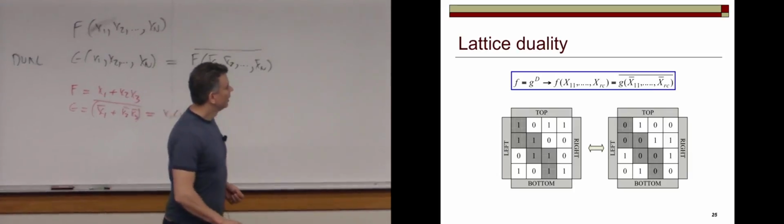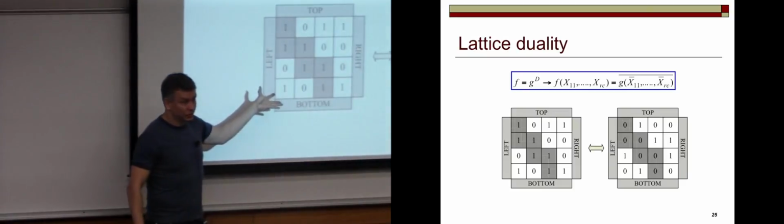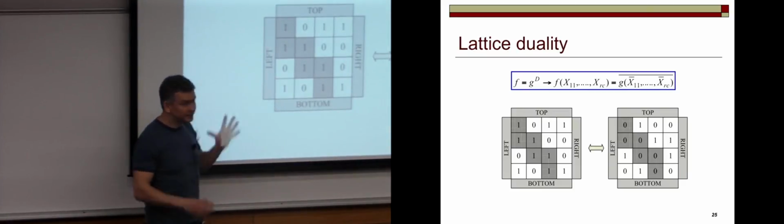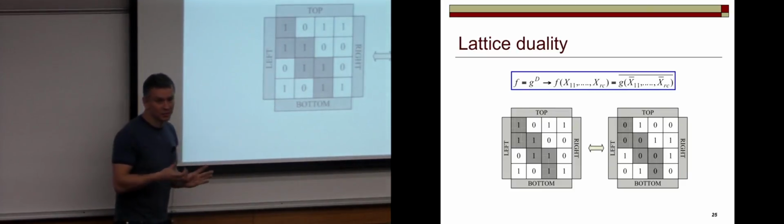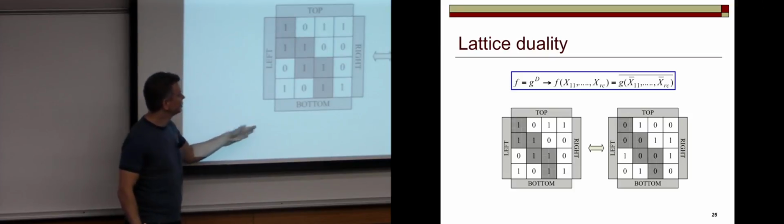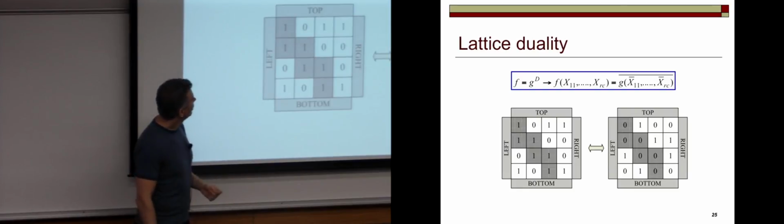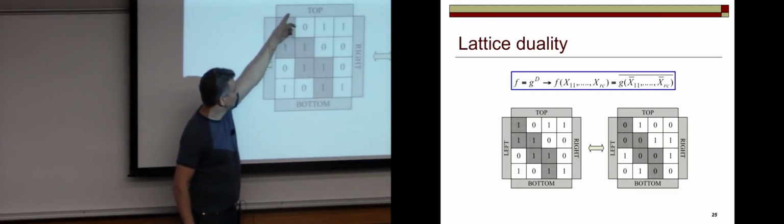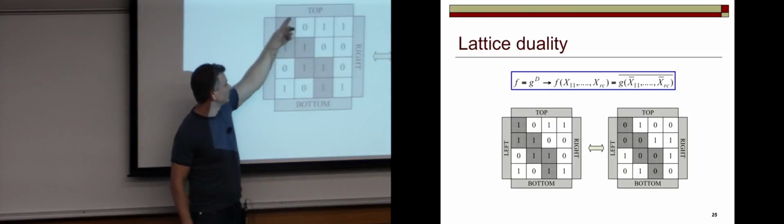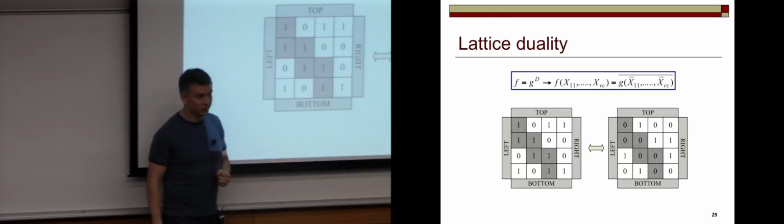So here is a slide that illustrates why the function and its dual have this property. This is not a complete explanation for the synthesis method, and I want to leave the explanation aside. But just in terms of the intuition of the function and its dual, and why it's useful to consider top to bottom and left to right in terms of the functions and its dual. Here, consider the function. If it evaluates to 1 from top to bottom, that means that there's a closed path of 1s somewhere, by definition, if it evaluates to 1.